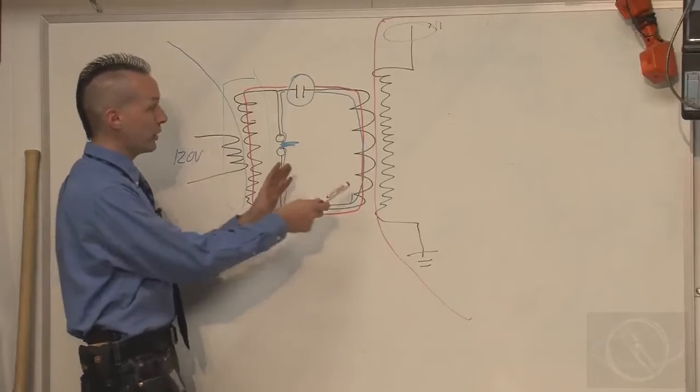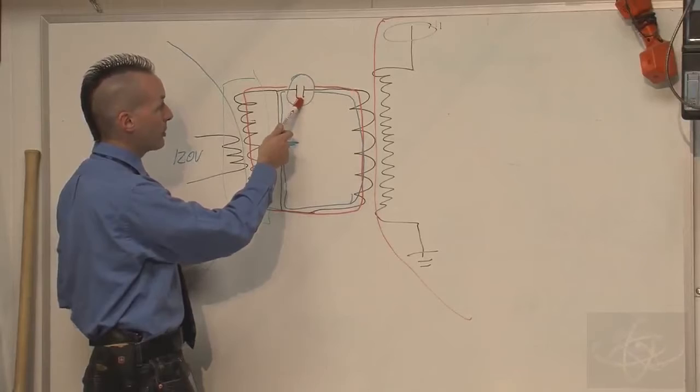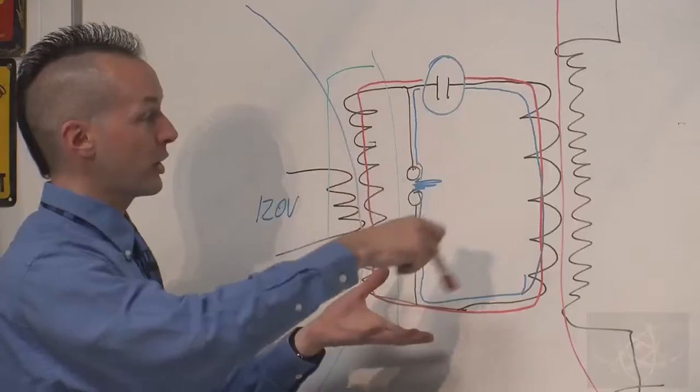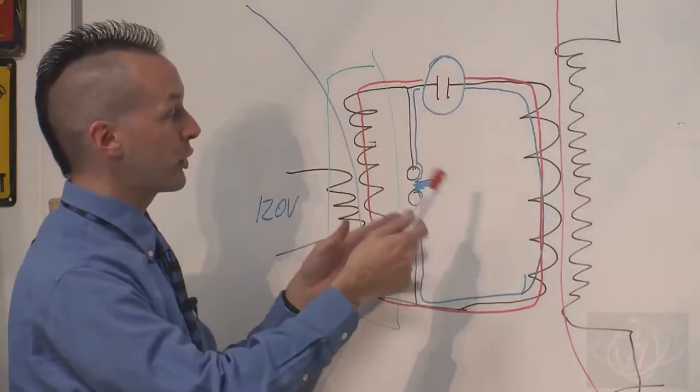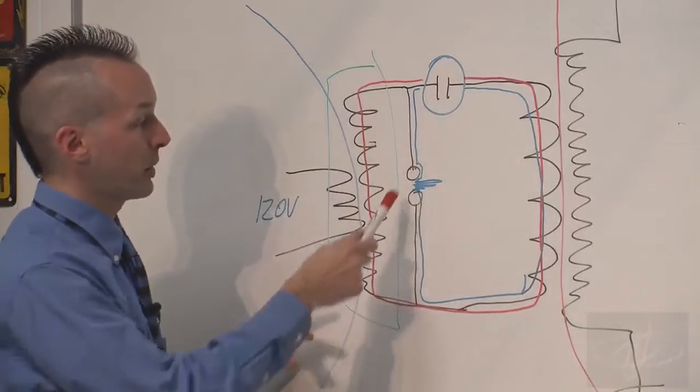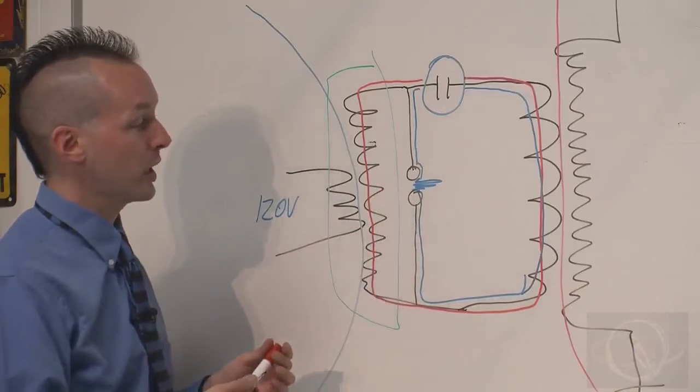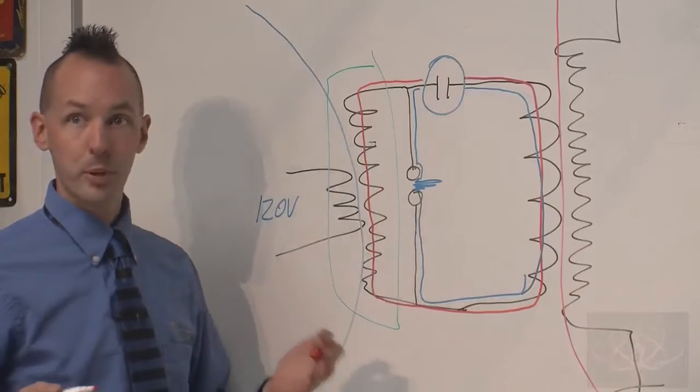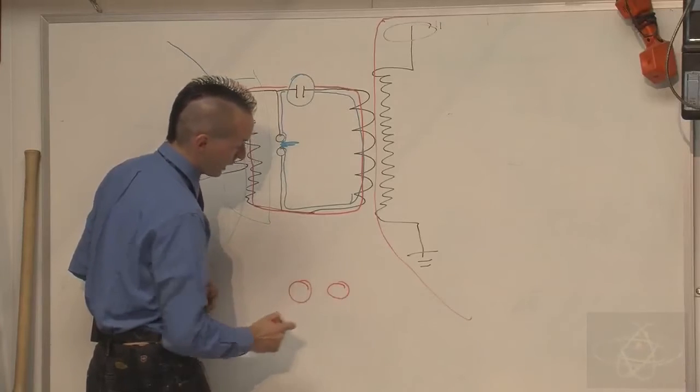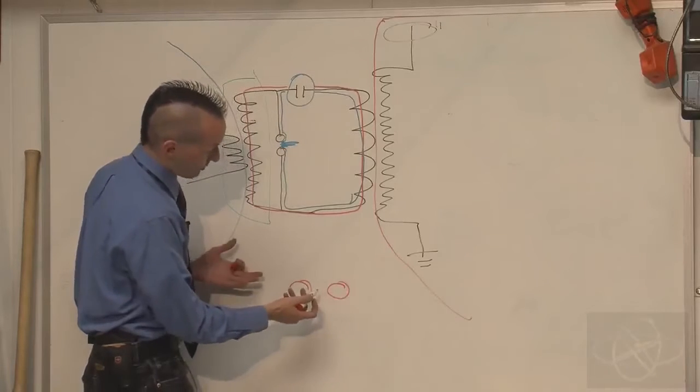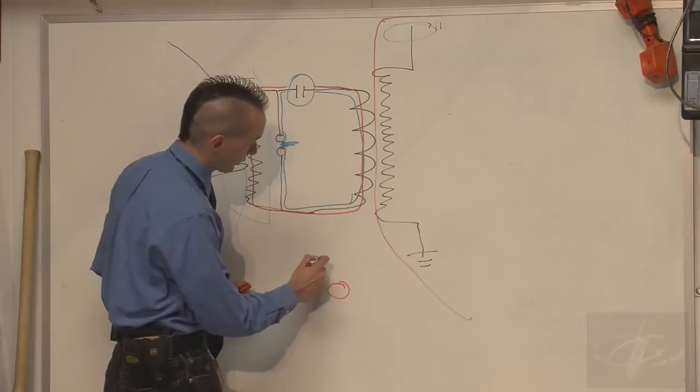It's using electricity to create a resonant circuit. And by changing the value of the capacitor, you can change the resonance of this circuit. If you want the bangs to be bigger, if you want the voltage to be higher, you increase the voltage on the power supply and open up the spacing on the gap. Because this is a voltage-controlled switch. And a spark gap is pretty much the simplest form of switch there is. If you have two electrodes, and they're that far apart, well, that might take, oh, at that voltage, let's say, 20 kilovolts.